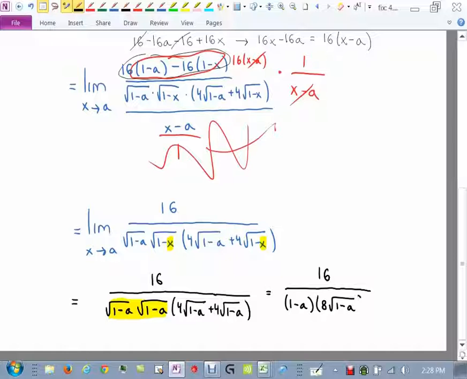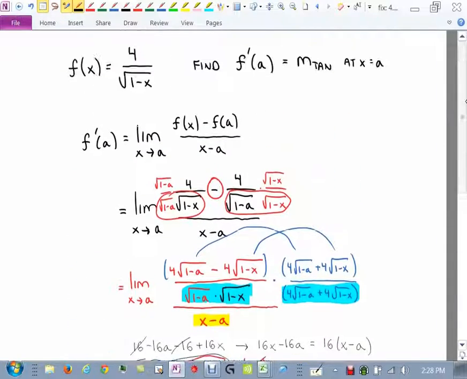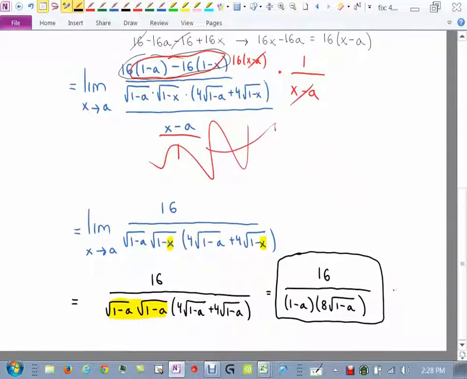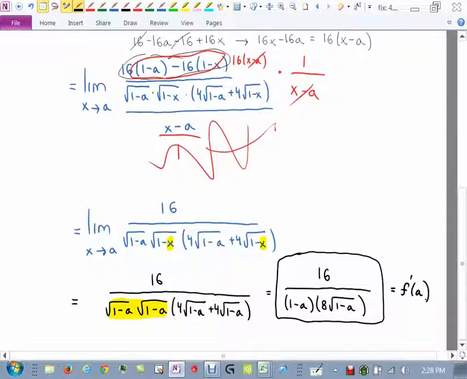And that should do it. That is the derivative. That equals f prime a. Very, very nice. All right, that's it for examples. I think I've shown you a good mixture of the different algebraic manipulations that have to be done in order to figure out these slopes and, as we can see here, the derivative.